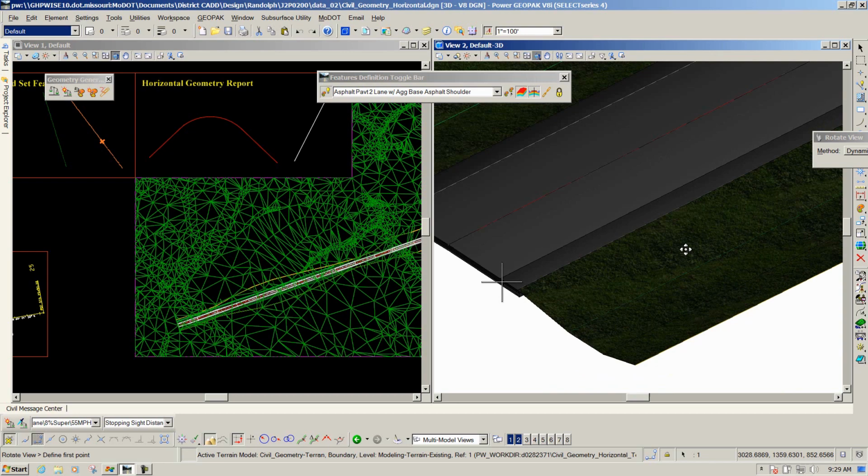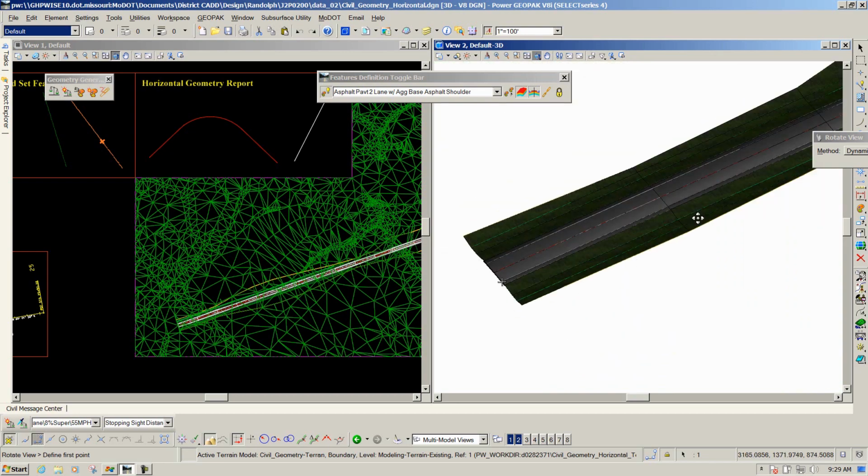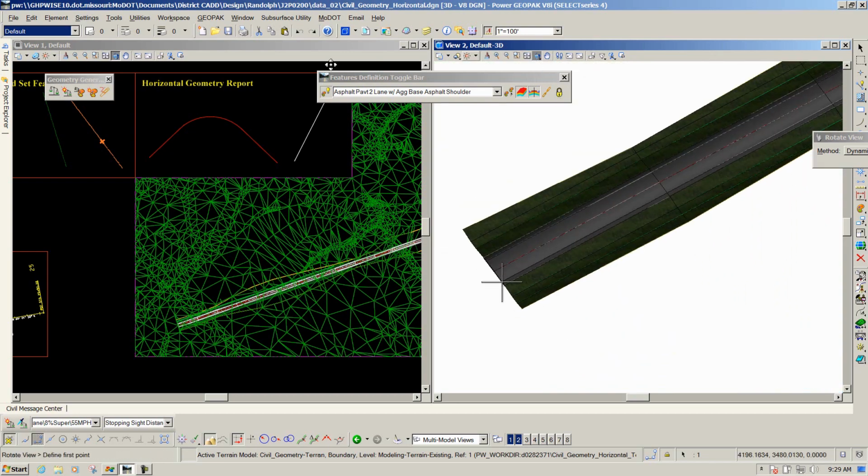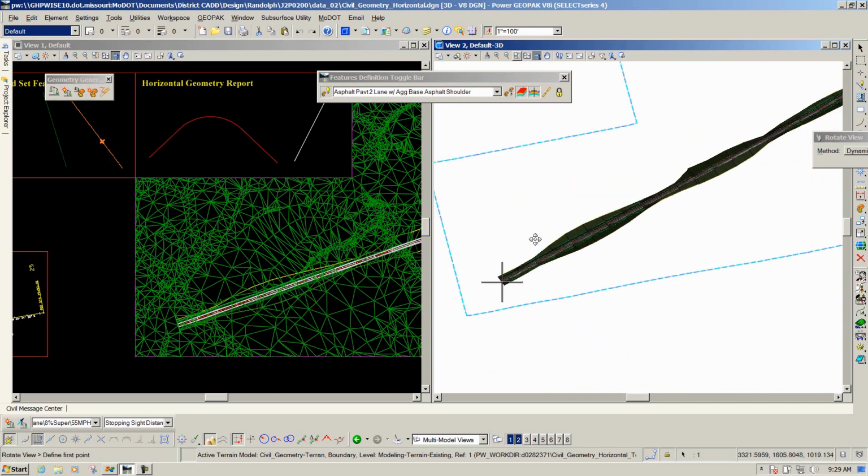Another way you can do it is by adjusting the profile up, and that's what I'm going to try to do here in a second. I'm going to go ahead and go back and put my triangle settings back to where they were. So I'm going to hit, actually I'm going to go to a top view first.